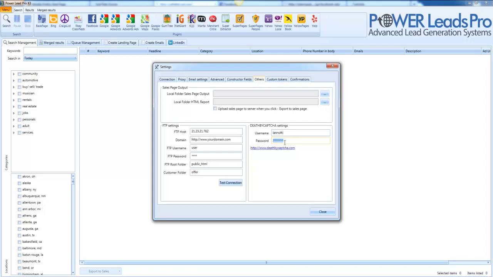If you do not have this information in here and the software encounters a CAPTCHA, the search will end up being finished and you'll get a lot less results. So if you don't have a Death by CAPTCHA account, please feel free to click on the link here, sign up for a Death by CAPTCHA account, then come back in the software and enter in your username and password.